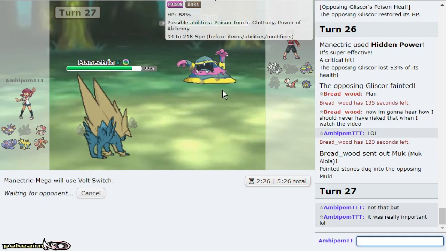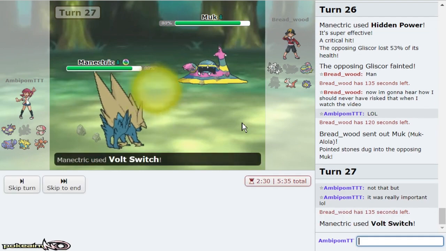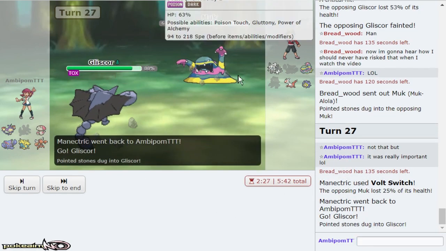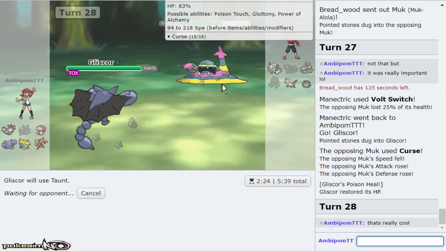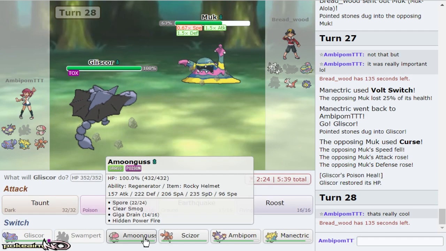Alright, we'll just Volt Switch on the Muck right now. At this point, yeah, after Volt Switch damage, after Rocky Helmet damage, he's definitely pursuing right now. Oh, he didn't pursue. Really? What's your set? Thank God I'm cursed. That's really cool. That boy is Gluttony. Thank God I am cursed. I mean Taunt. And plus I have Clear Smog, so this isn't a problem.